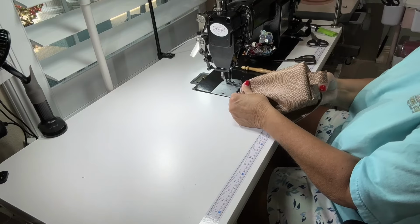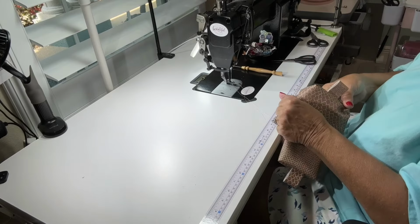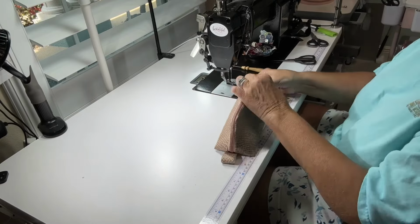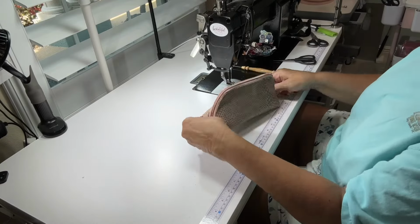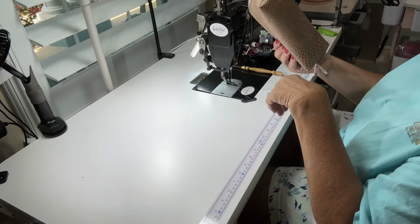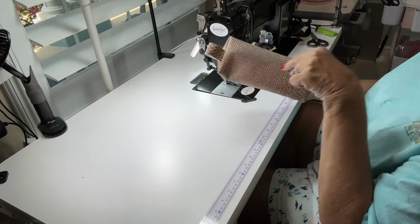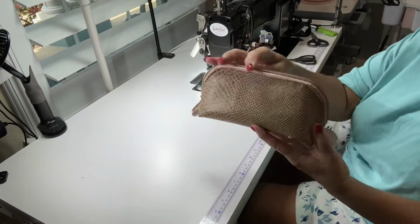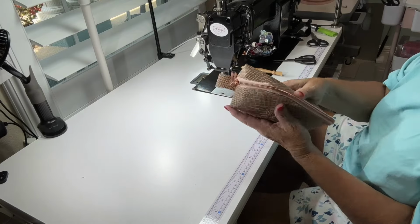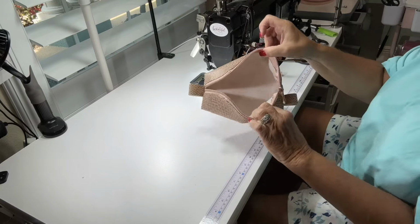Punch your corners out. Zip it up. Yeah, I like the 4-inch tabs. They're a little big, maybe three and a half. 3.5 would probably be better. Those are just a tiny bit big. But look at that. Isn't that cute? Put your little tag on. And you open it up, and it's huge.